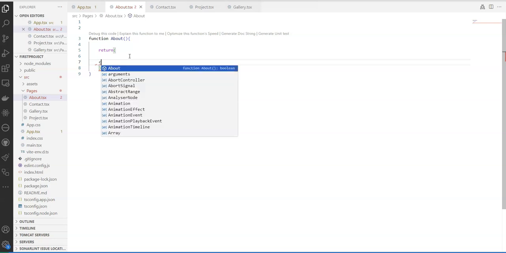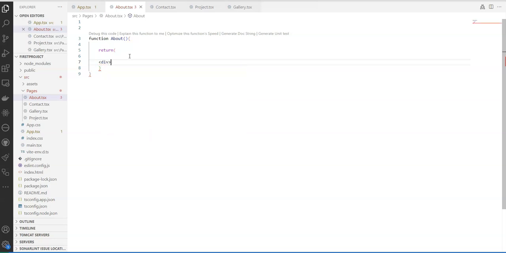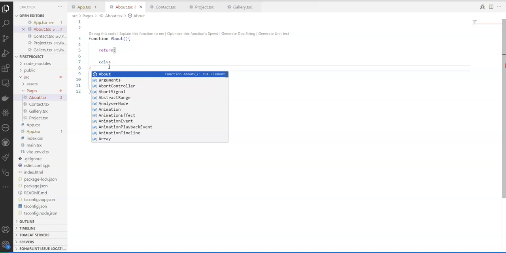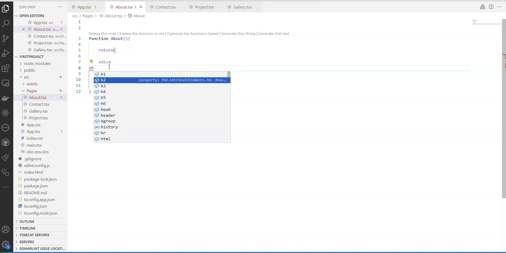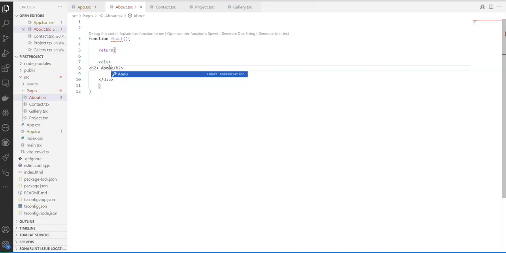The division means that I want to create one part of this. The first thing I want to put is about. Let's also put a title for this. The title can be H2. H1 is like a header, but H2 can be a good title. I create a title here.